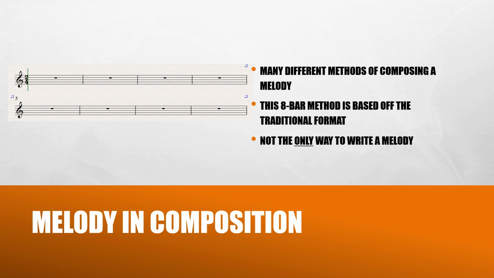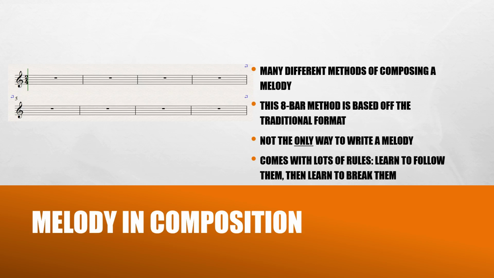The benefit of using rules to compose a melody and following along with those rules as a group is that it makes it easy to give and receive feedback and to show you have a firm understanding of what you're doing. Now, even though it does come with lots of rules, you just need to learn to follow them first. Then we'll learn how to break them.